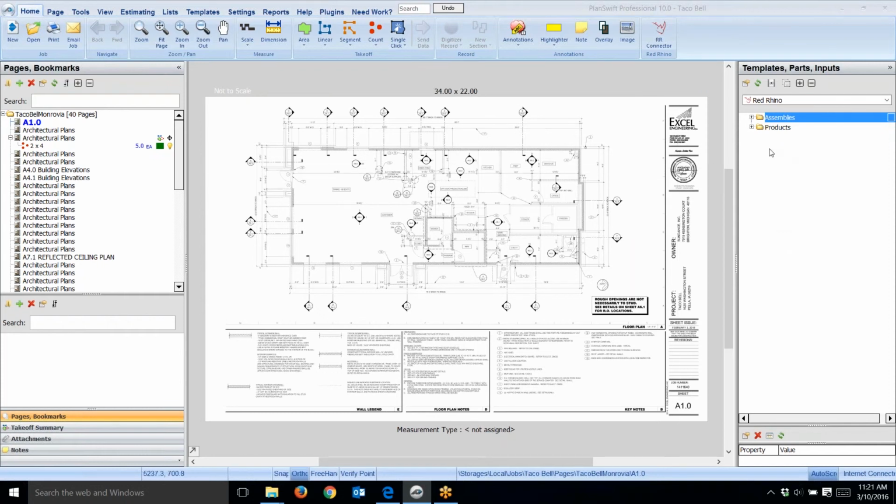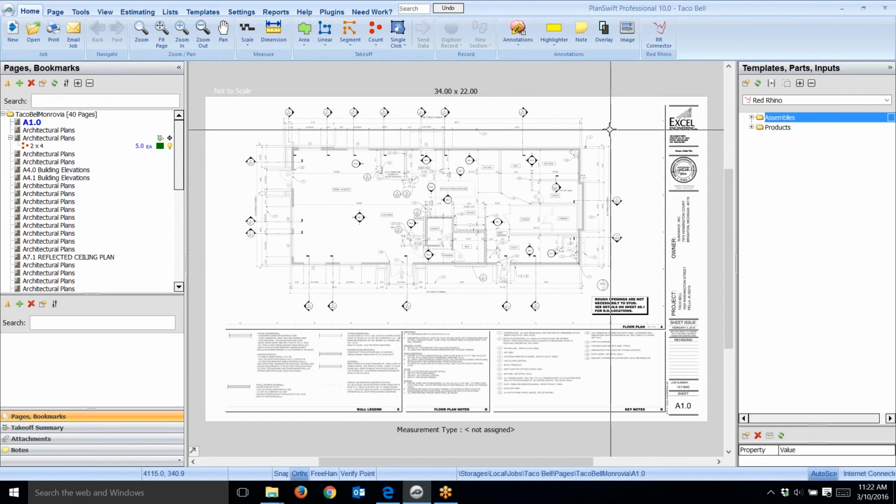The reason that you might want to do this is sometimes we update or add assemblies or we add products to the product catalog in Red Rhino software, okay? And in PlanSwift, you actually drill down into the Red Rhino catalogs to import things. So I'm going to show you how to remove these and then import new ones so that they're updated. We'll notify you when we do update the assembly and product catalogs, and at those times, you'll have to know how to do this.